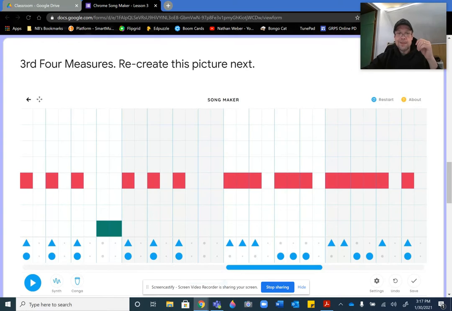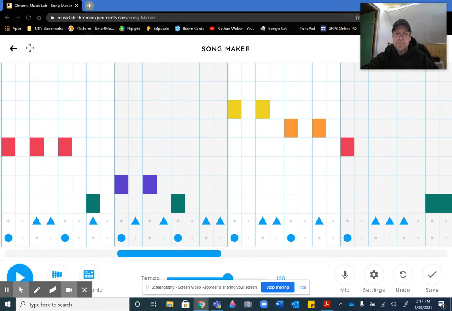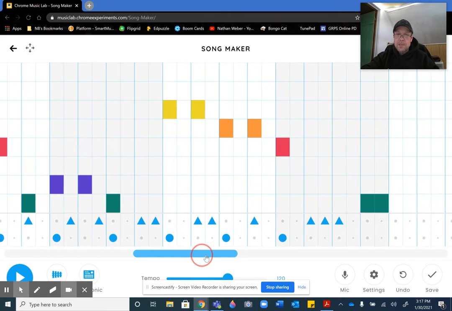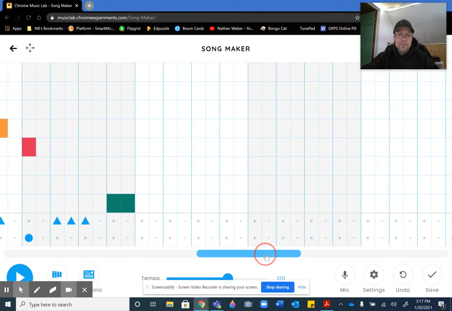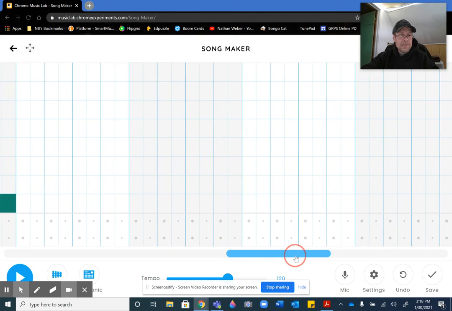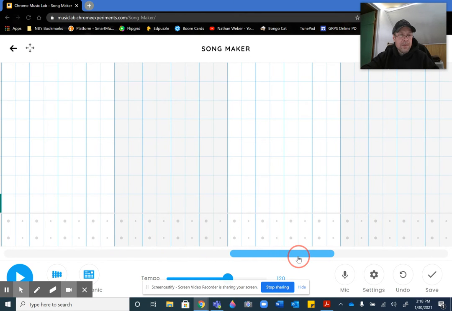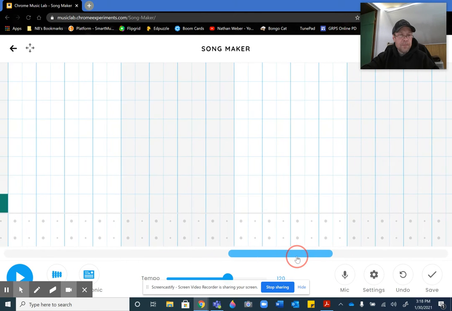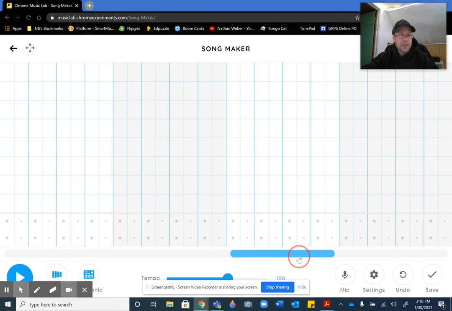A lot of reds here and a couple greens. So once again, the blue bar on the bottom slides over to the right just a little bit more. So I slide just until I get to the next set of blank. And there we go. Nope, a little too much. There it is. Oops, that's not supposed to be there. Okay, I don't want you to hear this part.